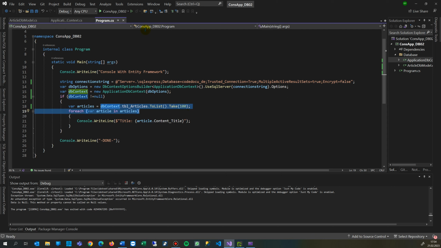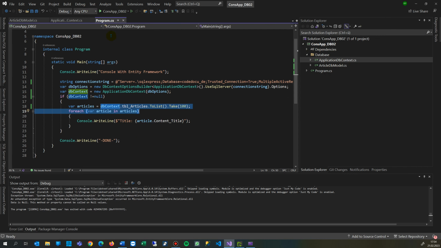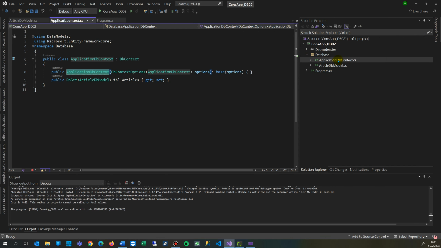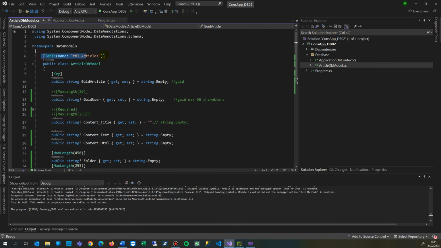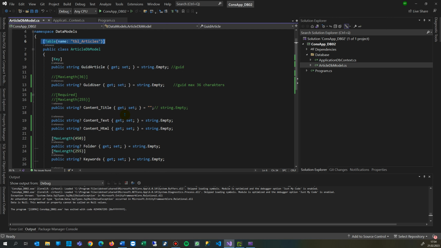This is done in this way in ASP.NET Core applications, or this is a console application. I created the application DB context, that's all internal stuff. There's a database set and it connects a table, and this table is this one. It's written in here. That's the table on my database, and there are sometimes null values because nobody entered values.